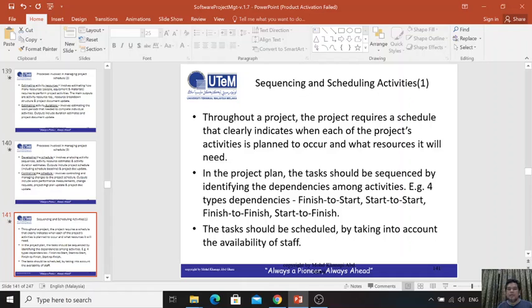I think this is more or less the same as the process of how to construct the project schedule. This is the basis of how you create the Gantt chart, or how you design the milestones of your projects.